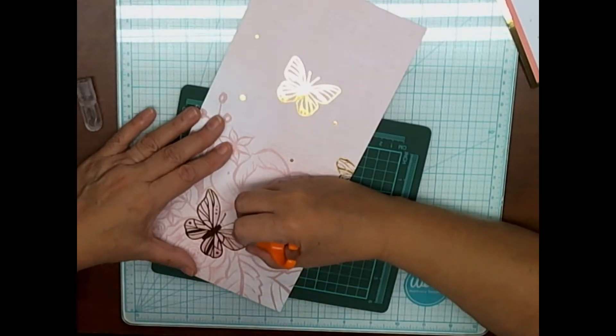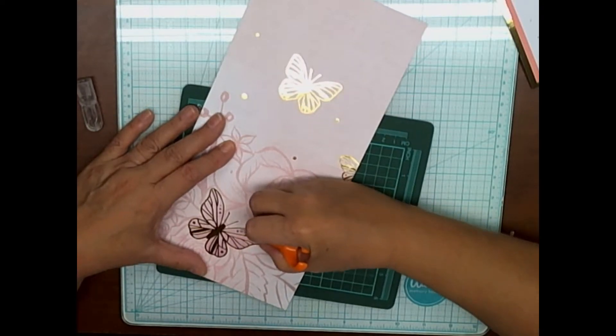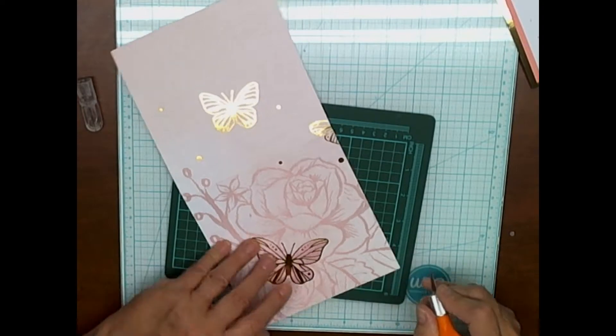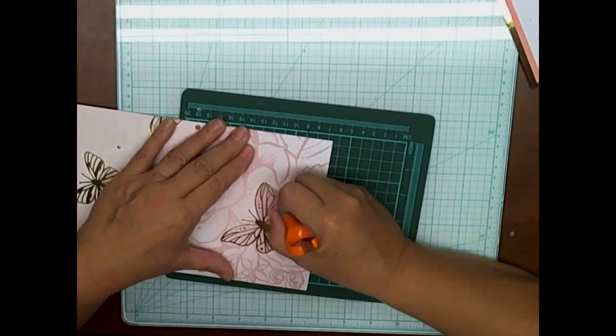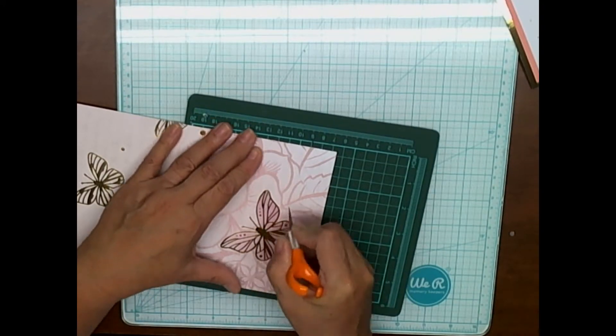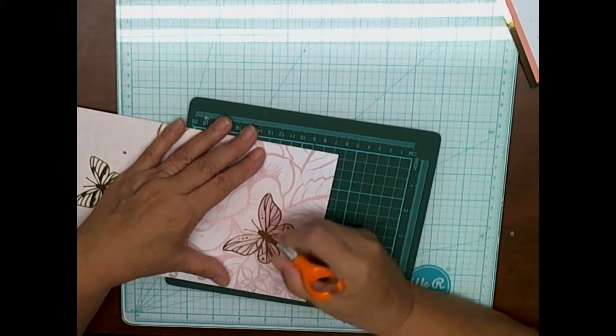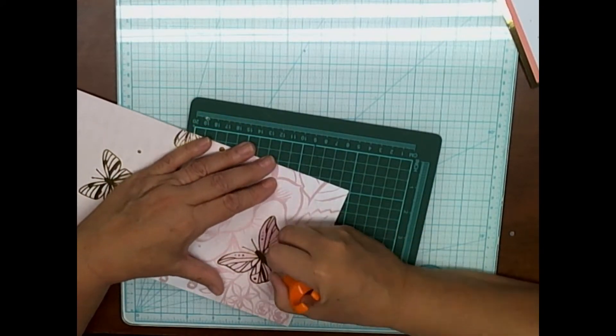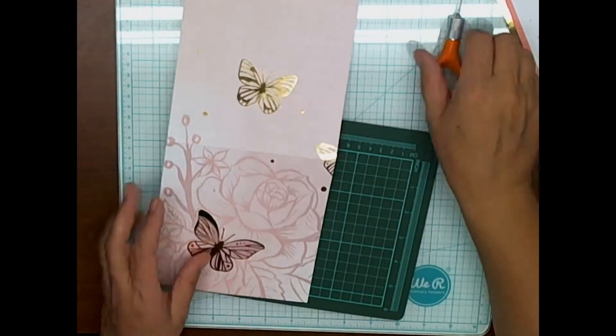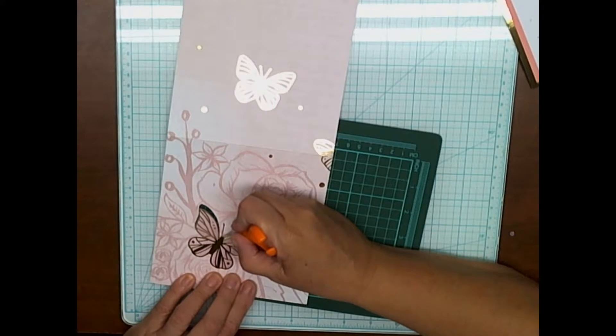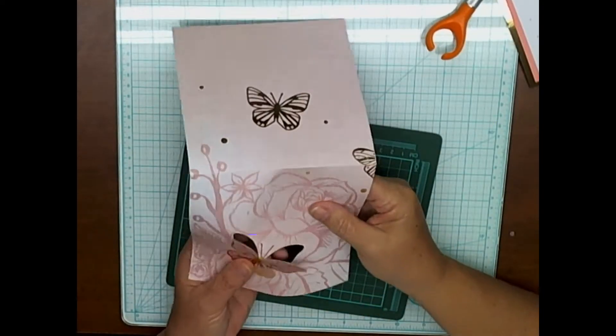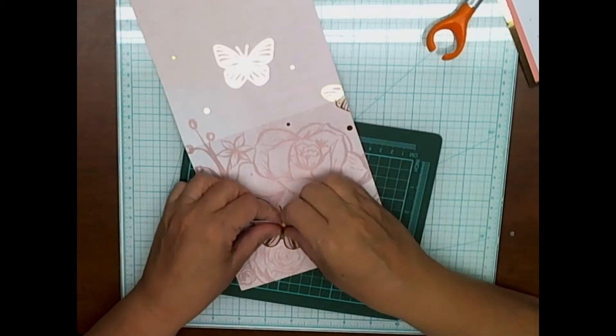And then I'm going to do the same thing for the wings over here. Okay. You do not have to do this. But because I have this gold butterfly, I really don't want to cover it, and then you won't be able to see it. So, I'm going to just take my X-Acto knife and follow like this. And I'm not going to cut off the ears. I'm just going to let the ears be what they are. And then I end up having this. See how easy that is. You end up having your butterfly, and she's cut out like this.